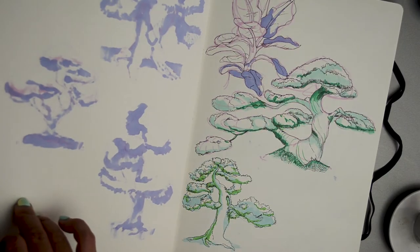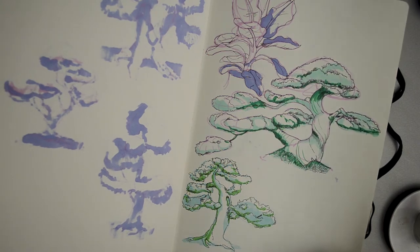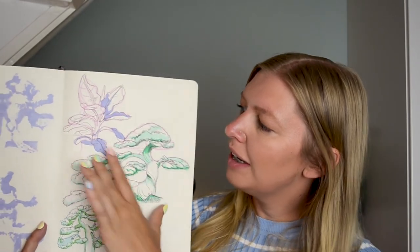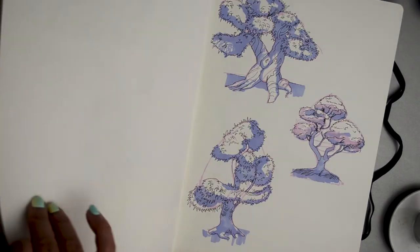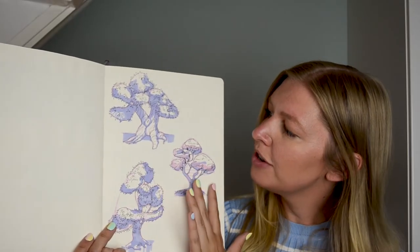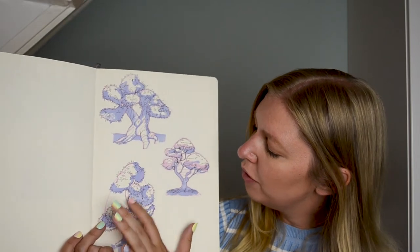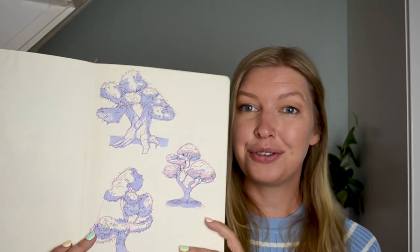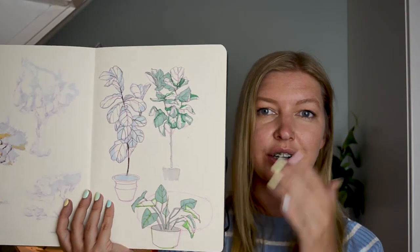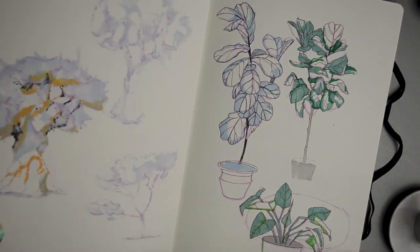In this sketchbook, I was trying to learn about drawing trees. I found some different pictures online and started drawing different bonsai trees — I really enjoy the shapes that the leaves have. I was also drawing different plants. Here are more trees. As you can see, I used markers to figure out the shapes, and underneath them I used a very light pink marker, then on top I drew with fineliner. This is another page of plants — some are plants in my house and some are pictures I found online.